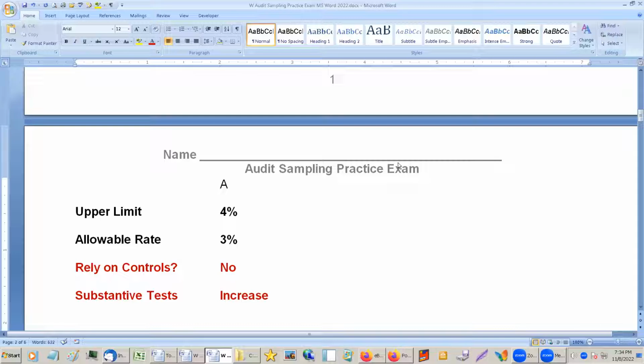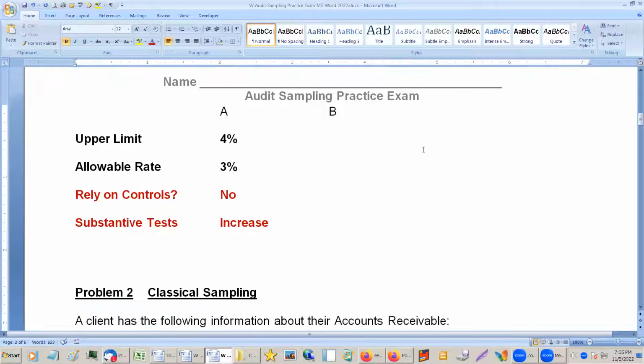Do another one. Oh, I guess we should name them both A. That's a little confusing. How about B? Okay, B. Let's have an upper limit. I'll shut up and let someone else do it. Someone else pick a number 1 through 10. You do it in the chat also. 7. Okay.